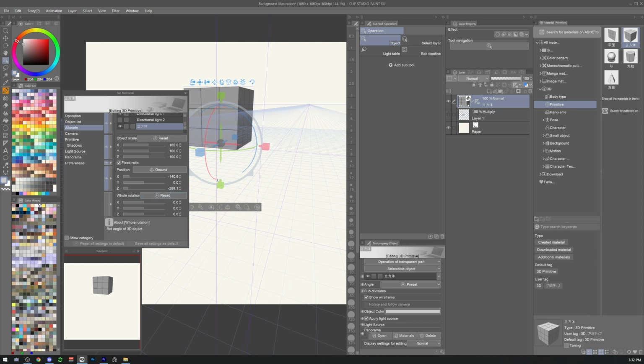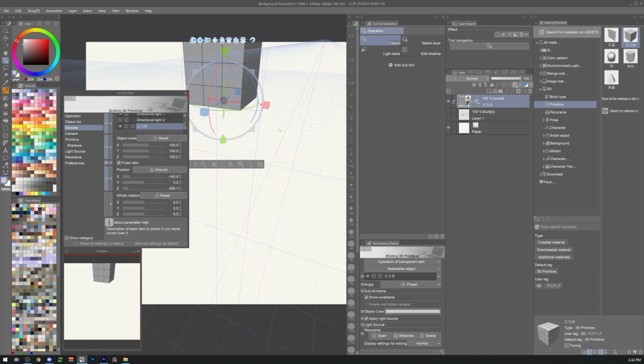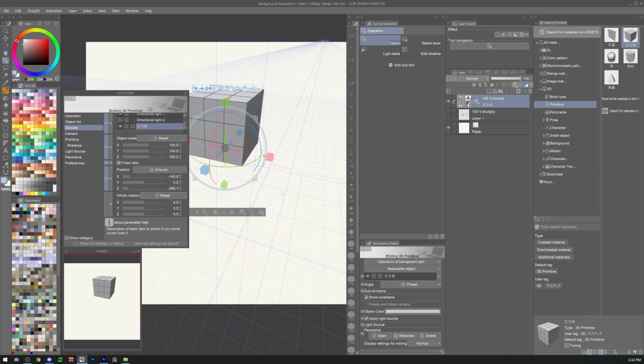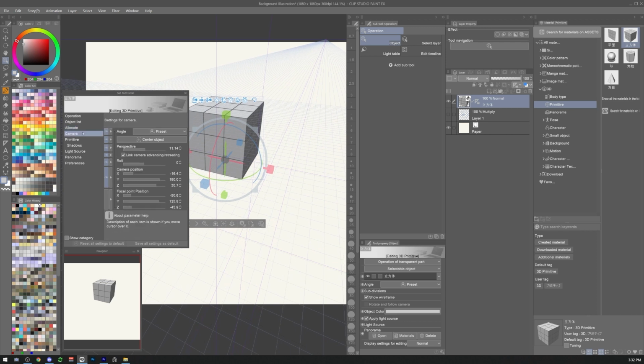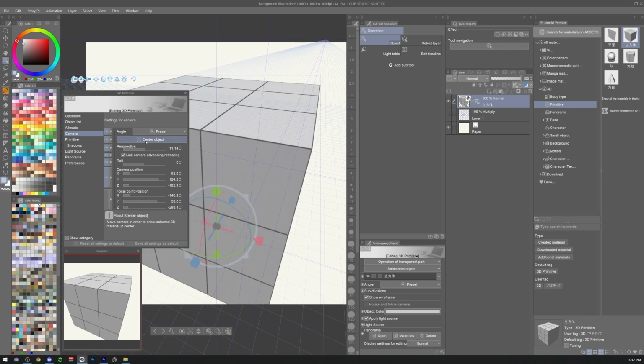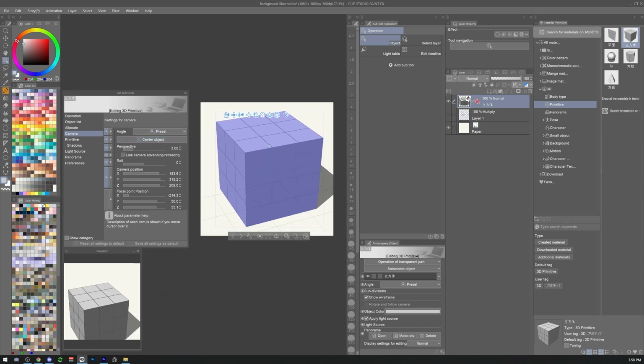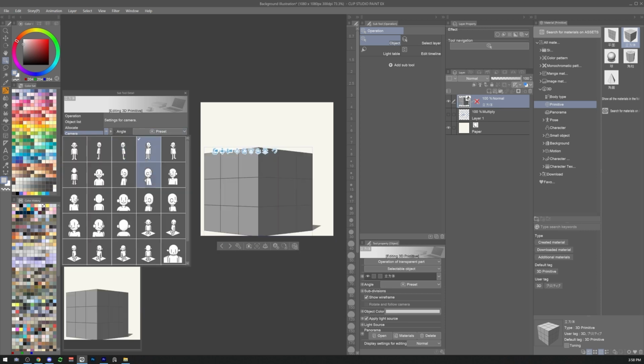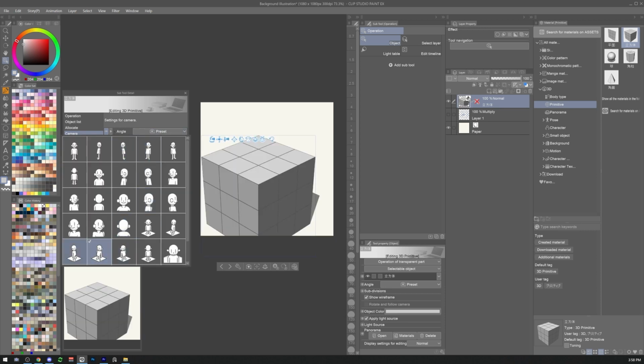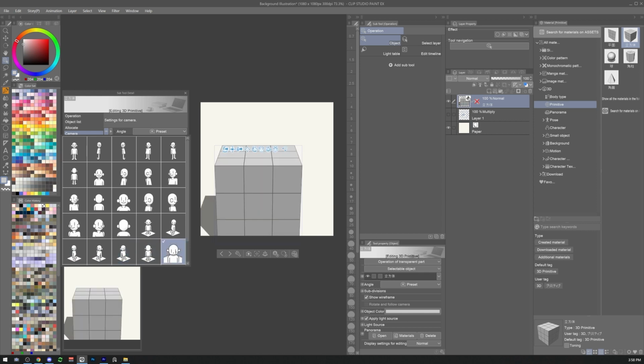In the Camera tab, we can take control over the specific values that represent the perspective, rotation, camera position, and focal point position of the camera. A very useful button is the Center Object button that will instantly bring the selected object to the middle of the canvas. Last but not least, the Angle presets are a fast way to change the rotation of the primitive to some frequently used, very common angles.